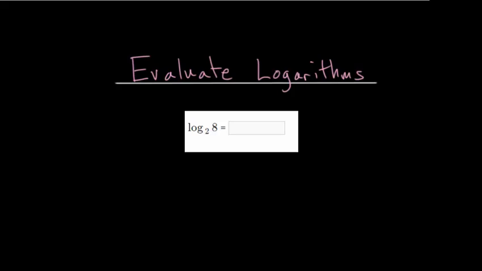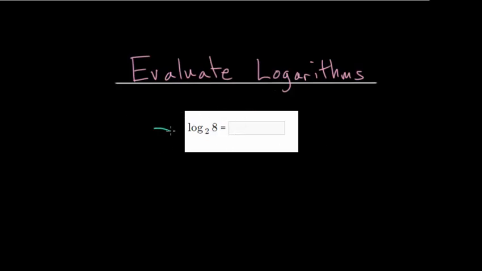In this video, I'd like to talk about evaluating logarithms. And these types of problems can be a little bit confusing because of the notation. The notation here is a bit awkward, and it takes a while to get used to it. But essentially, what we're trying to do is find a missing exponent. So let's start with this example problem.